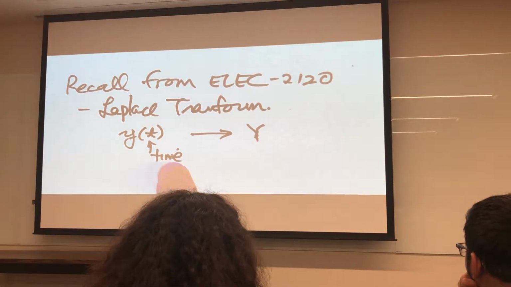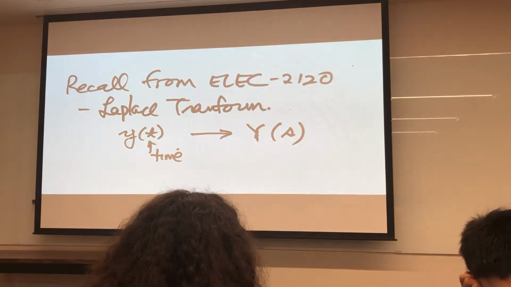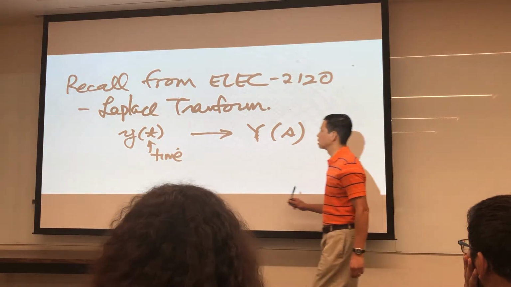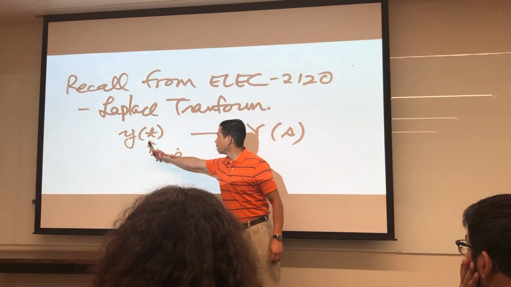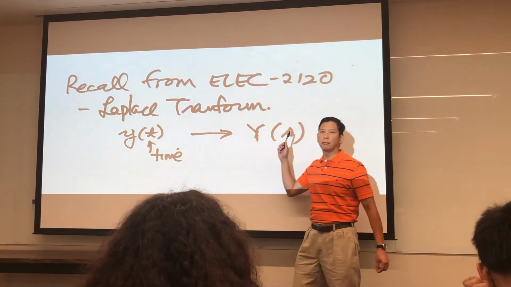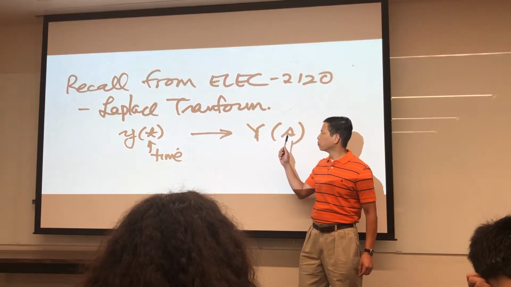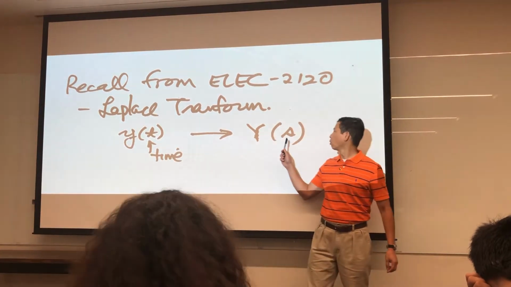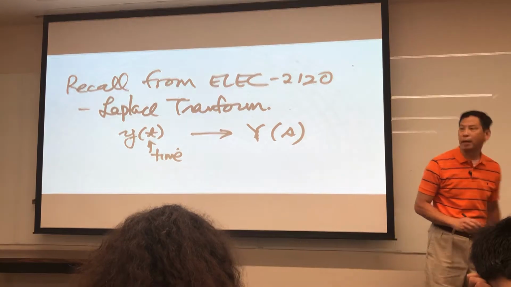And to distinguish between the time domain and the transform domain, we use different notation. So what I want to first of all say to you is this is some information y. This is the same information Y, okay? But this is in time. This is in what we call the S domain or the transform domain.